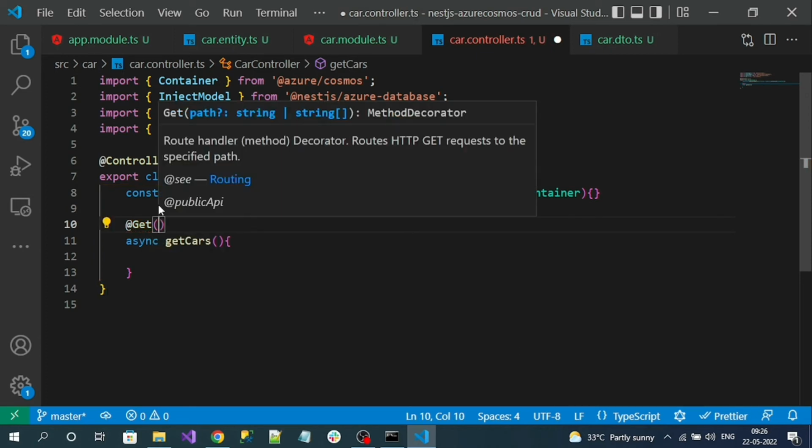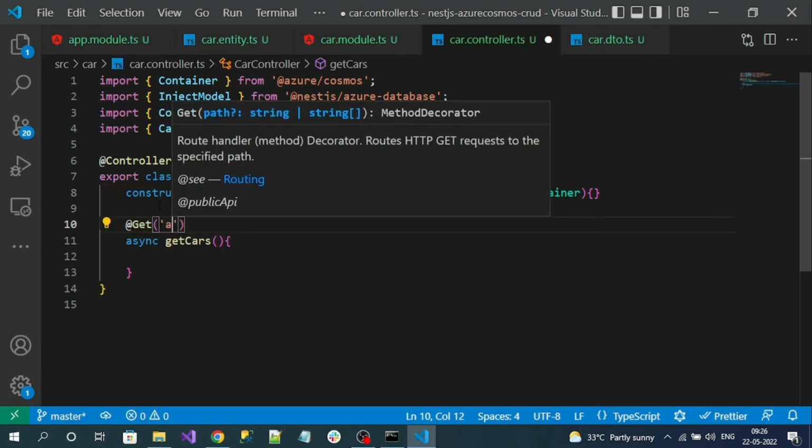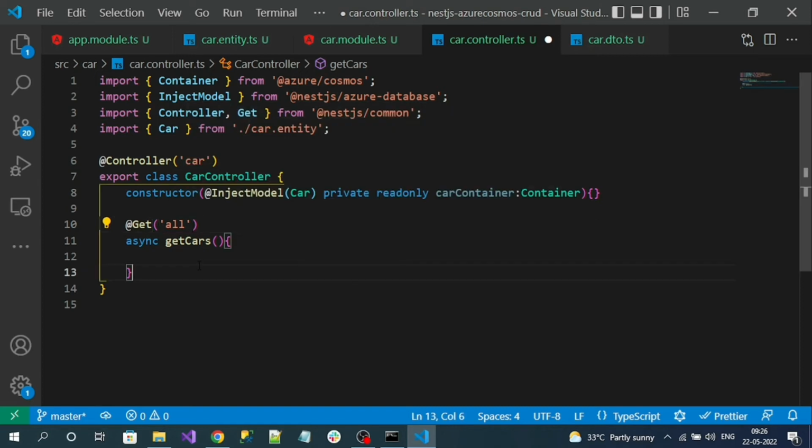Here I can specify my route like all cars. Now let's prepare a very simple SQL query: select star from c, meaning we are getting all the data from the container.